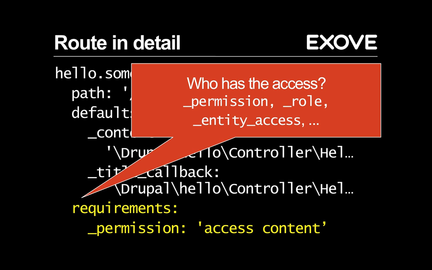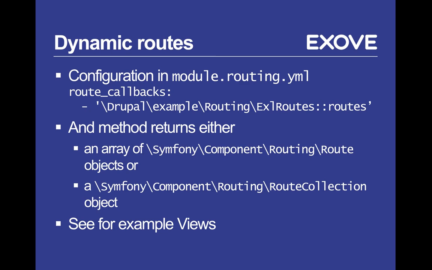Okay, so this is the very basic. This is what you saw in the normal hook menu, which is a static thing in some configuration file, which stands there. It's read once and put into the database and stands there. And yeah, of course there's more. You will need dynamic routes once and all times.